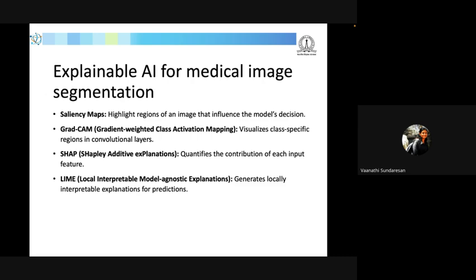And the final one is LIME, which is local interpretable model agnostic explanations. This breaks down the data into small parts, and then it gives us an idea of how important each of these parts is. So it gives local explainability. That's why it's called local interpretable model agnostic explanations. So all of these are visual explanation methods which give a bit more insight into the deep learning decision making process when compared to getting a simple yes or no as an output.